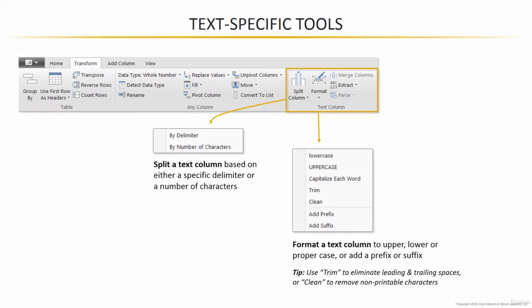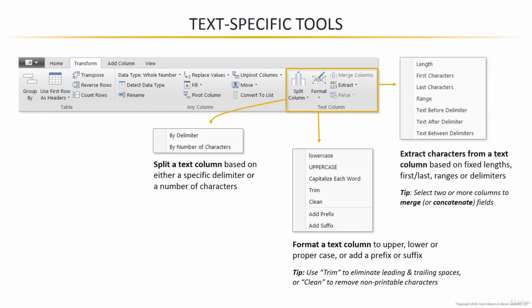Now you might be thinking that those trim and clean options really aren't that helpful until you run into the case where you have one trailing space in your data set. And trust me, this will drive you crazy the first time you experience it until you figure it out. The problem is, as human beings, we are incapable of seeing a trailing space. It's completely invisible to us, and it looks exactly the same as another data point without that trailing space. But to Excel, or in this case to Power BI, it looks like a completely different and unique value. So in cases like that, trim or clean can be great tools just to standardize and help avoid issues like that, especially if you're working with really messy or unstructured text data.